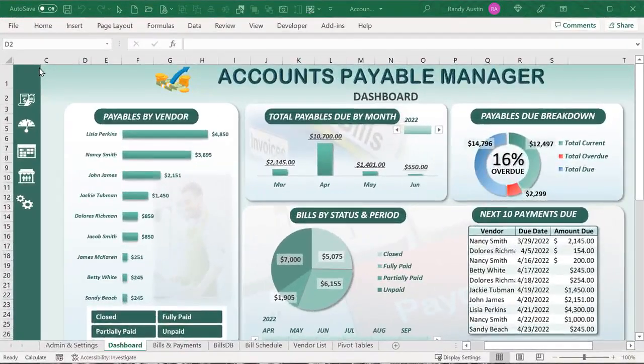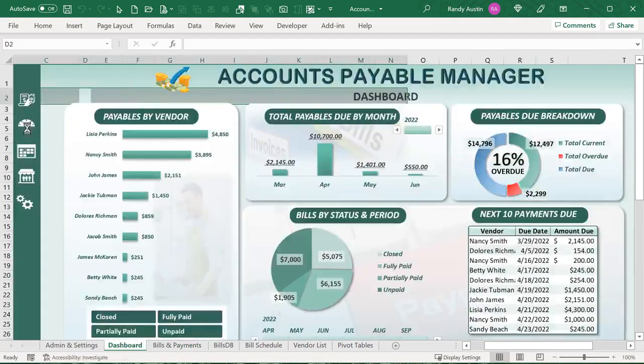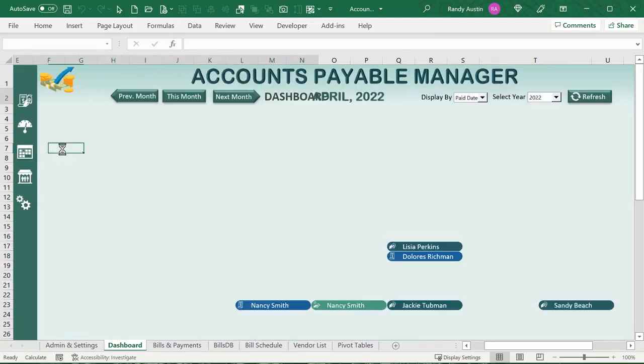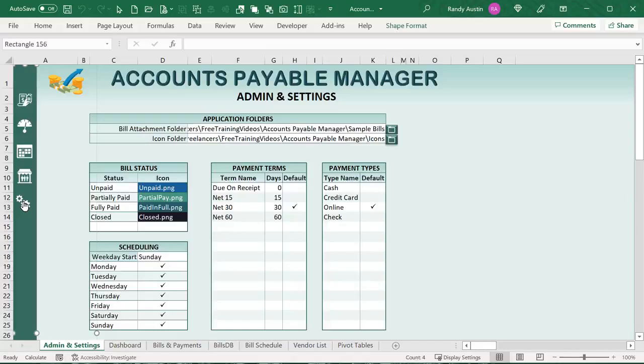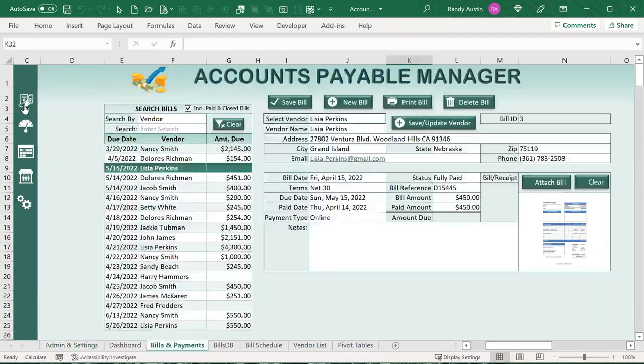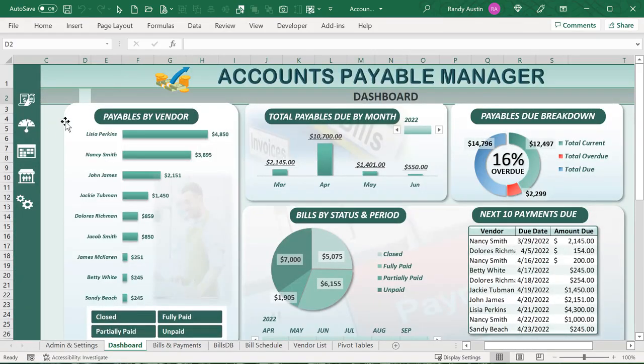All right, thanks so much for joining us. I've got a really packed training for you this week. Bills and payments, along with the Accounts Payable Manager, tracking all of the bills for any type of company or personal use. We're going to be able to track it all, add receipts, of course, a full-on dashboard, which you just saw, scheduling so we can see those bills on the schedule, a very, very cool hover menu, vendors, a complete customizable admin screen, and a whole lot more. You will not want to miss this training. I've got so much to share with you this week. I hope you do appreciate that.